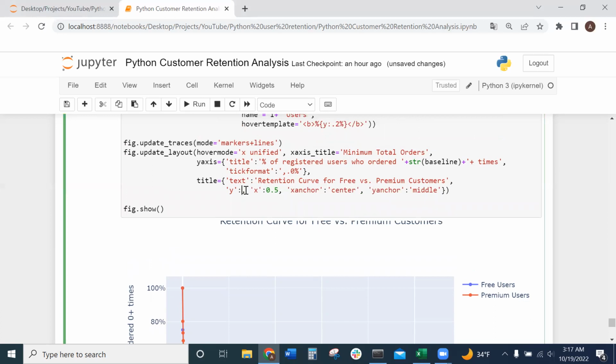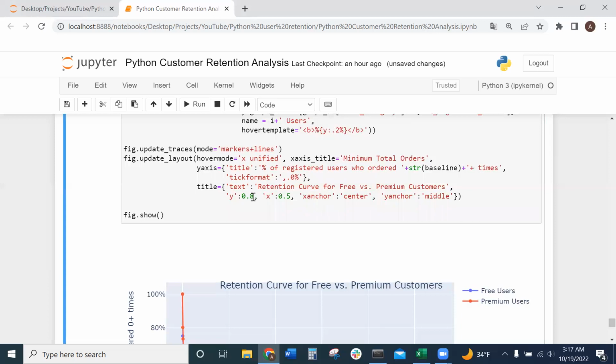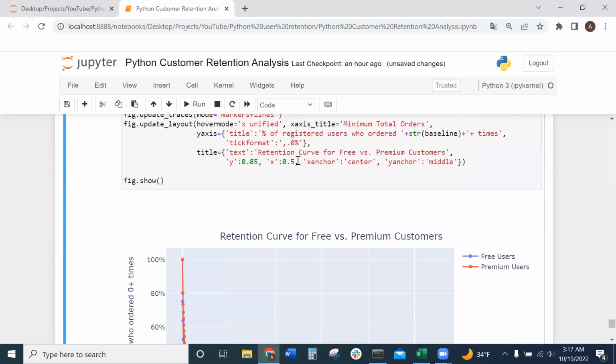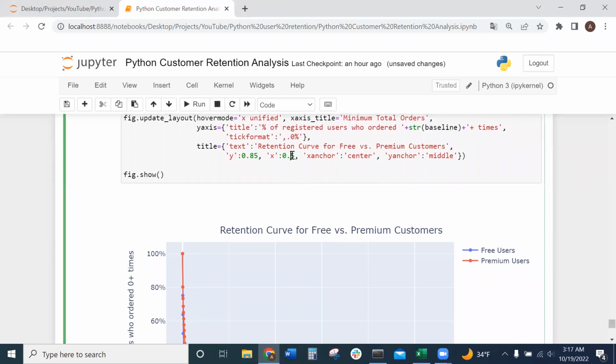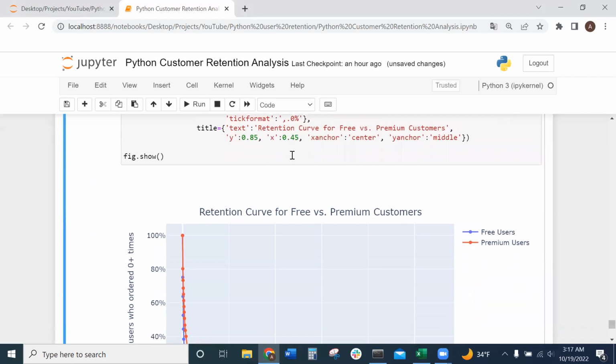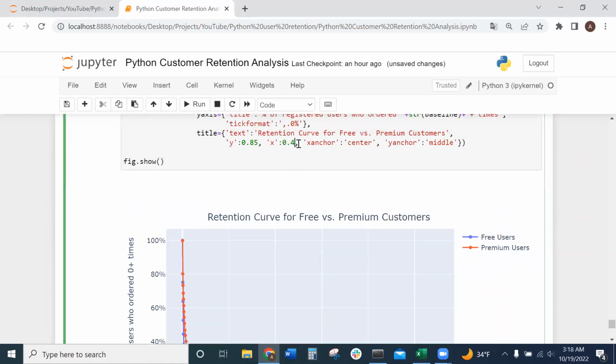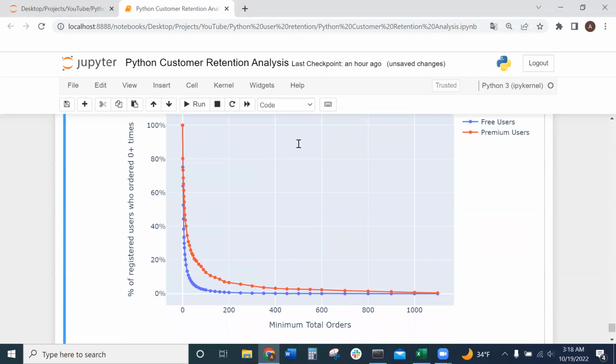Middle, I think we're just going to have to bring down our Y coordinate here. So 0.8, a little bit higher. We'll go to 0.85. That looks good. Now I think we need to move our X over a little to the left. Say 0.45. That looks much better. Say about 0.47 or 0.65. That looks good.